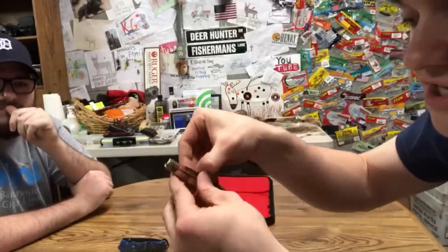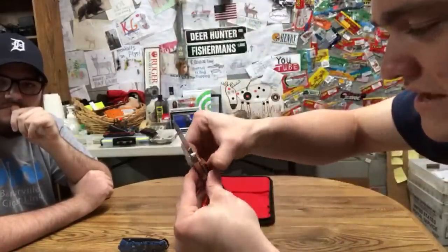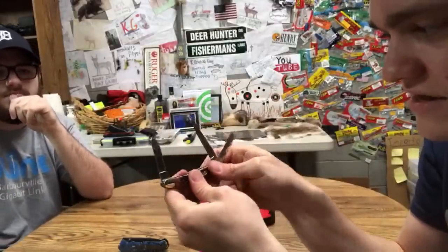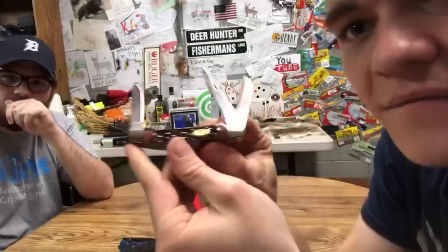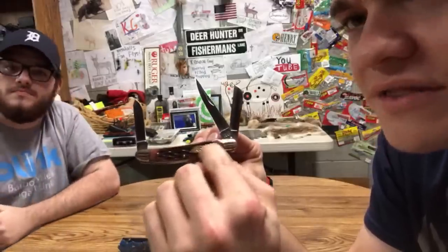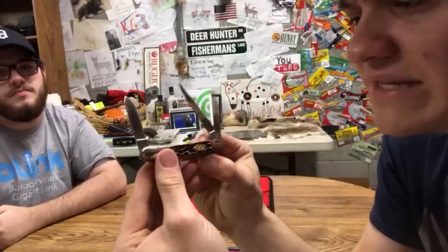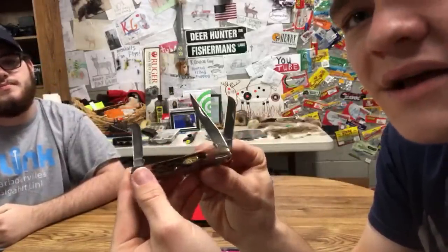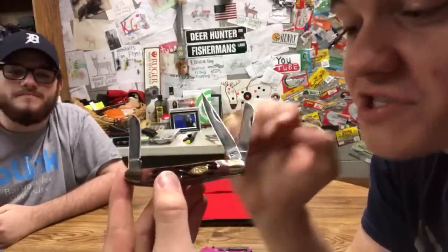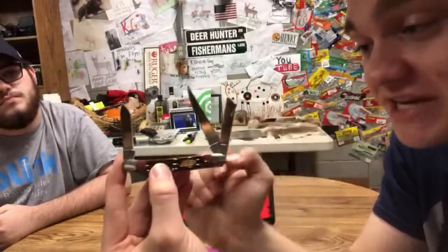This is super small. This in here is a Stockman style. If you guys know a lot about knife styles, this is a Stockman. It has three blades: one right here, one sharp, thin one right there, and another pretty solid one right there. We got the KG stamped on the little circular logo. And the big blade also has a stamped KG in the blade.